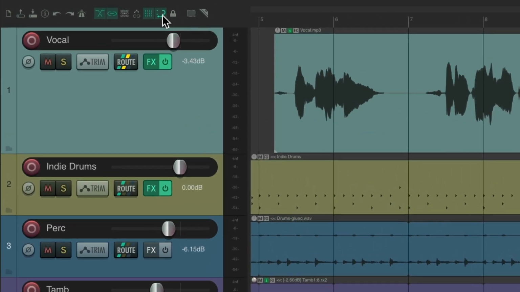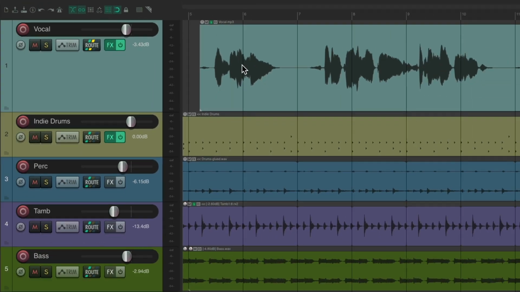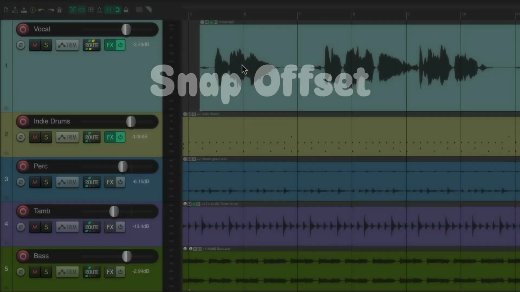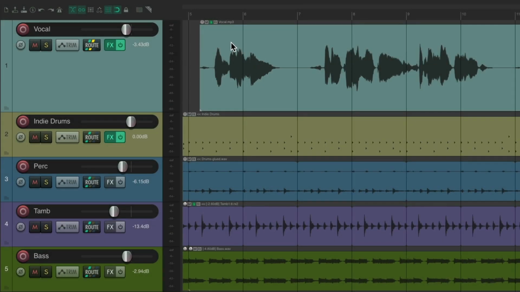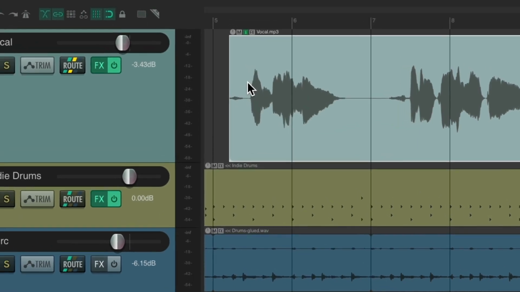But if you don't want to use this mode, we could turn this off, and we could use another feature called Snap Offset. If I double click this item, we could adjust our snap offset right here, or just adjust it on the item. Go to the lower left corner, see the cursor changes, we could drag a line over, which is called the snap offset.